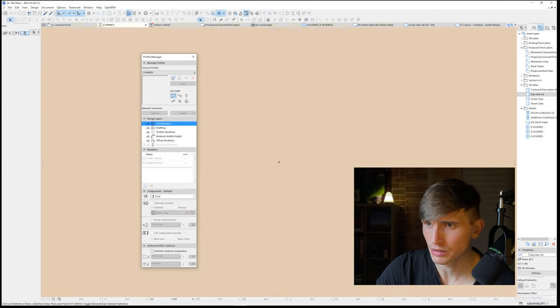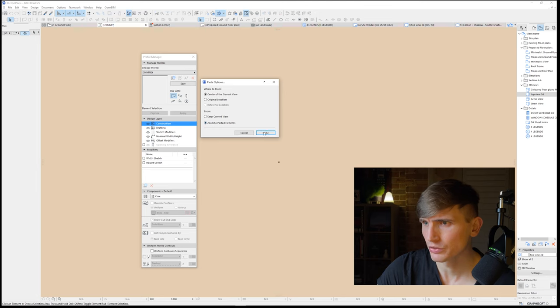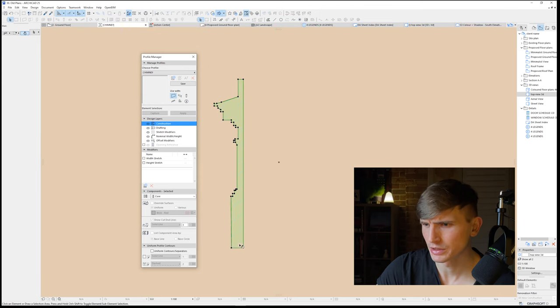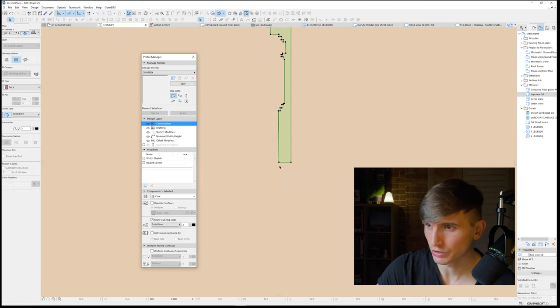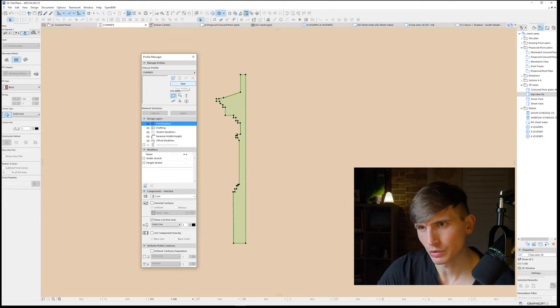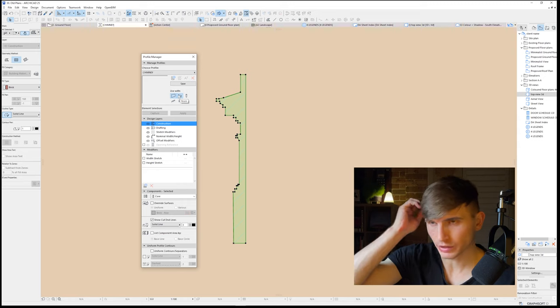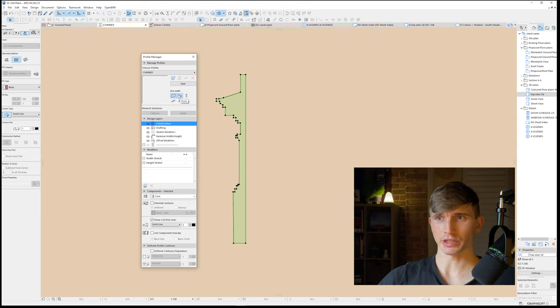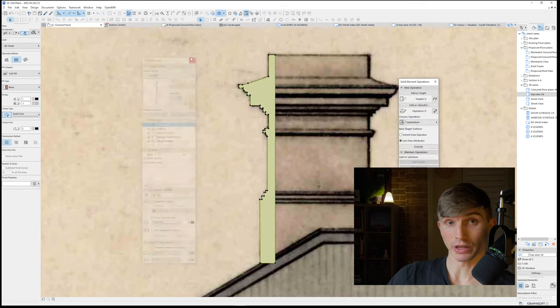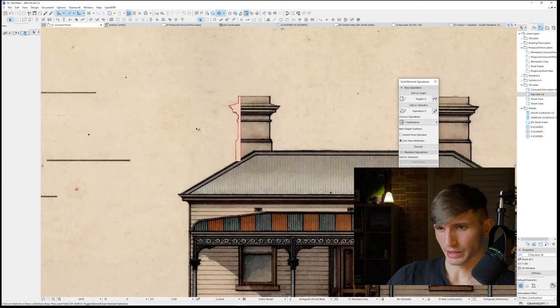And from here, we'll go paste into current location. Got this one. Now we'll want to set it so that the origin point is down the bottom left. And we'll set this one as wall again, as a beam, just in case we need to use that, if there are elements that are intersecting that don't want to intersect. And we'll go save. And let's exit out. Let's see how this looks.